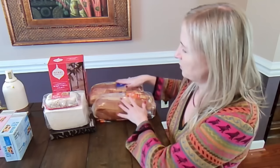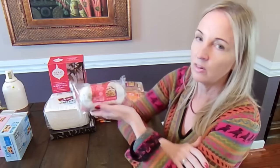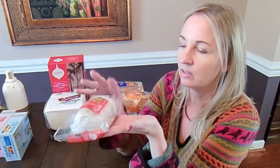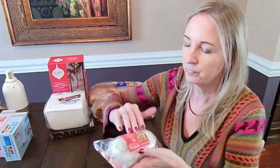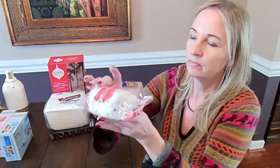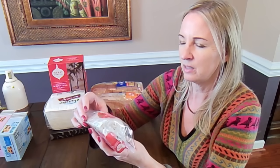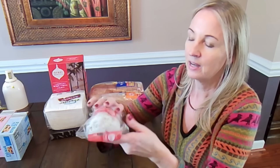I have 4 more crinkly things. I have a Stollen. I'm probably saying that wrong, and if I am, I don't care. So don't tell me. They have Stollens at Aldi this time of year. They have the big ones in different flavors. This is an orange mini Stollen. And it looks moldy, but it's not. It's like powdered sugar or something. This is a mini Stollen with marzipan, orange flavor.